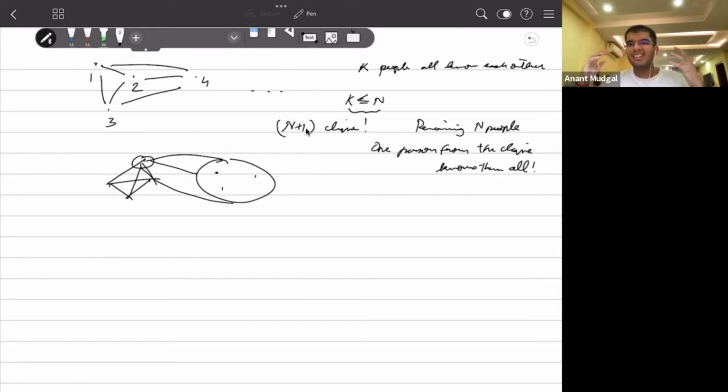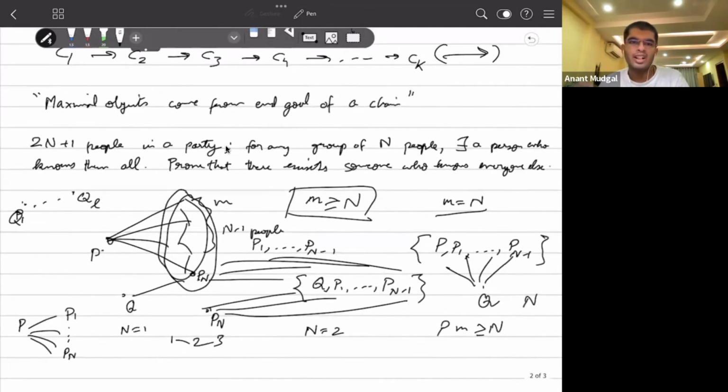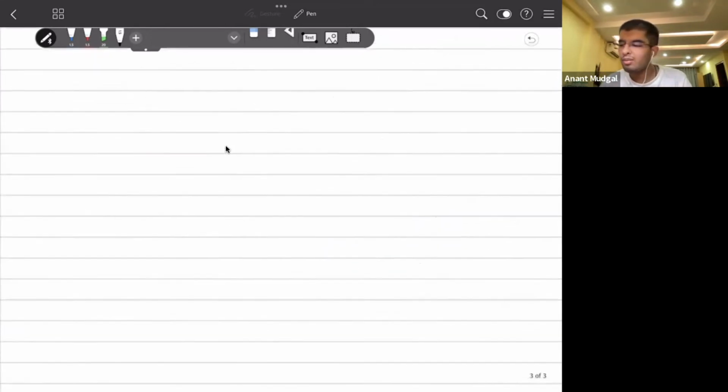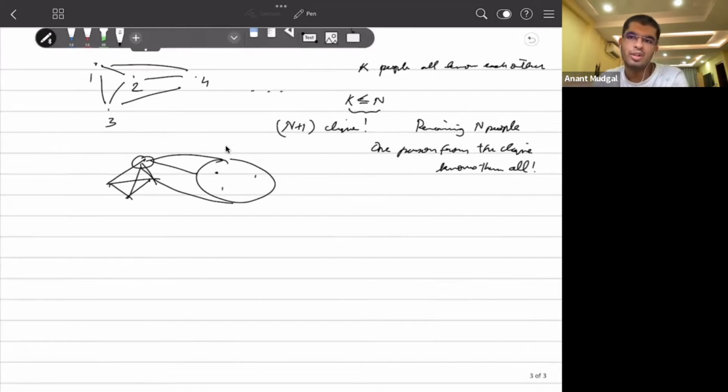So this was one example I wanted to show, which is a very transparent example of why you should look at maximal objects and chains. Because if a solution just starts with "pick the maximal clique," I don't think it's very clear why you would think of the maximal clique. But if you play around with these edges and you realize that there are missing edges, that you need more of these things over here, then it makes more sense to look at these maximal cliques, because then you're building the structure from the ground up. And a clique of size n+1 is just a natural byproduct of what you were doing.